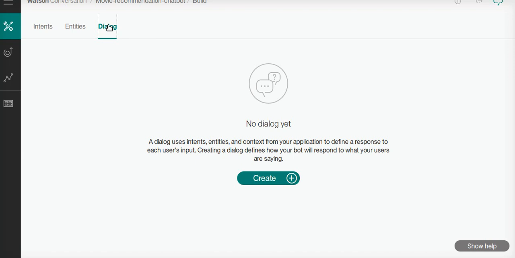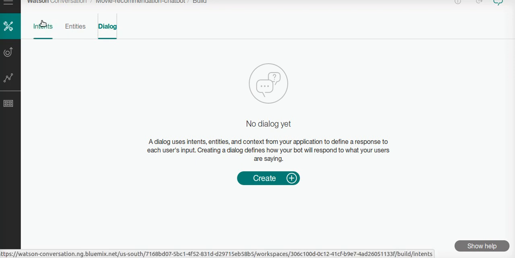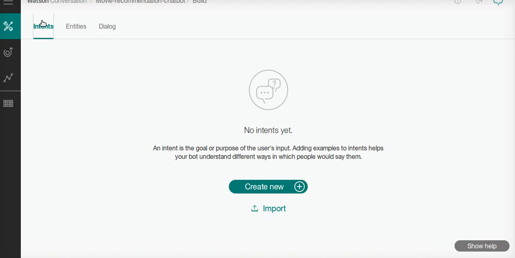So let me quickly explain what intents are. An intent is a purpose or goal expressed in a customer's input, such as answering a question or processing a bill payment. By recognizing the intent expressed in the customer's input, conversation can choose the correct dialogue flow for responding to it.